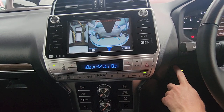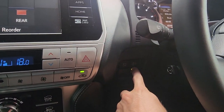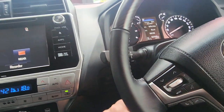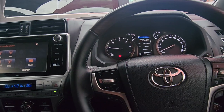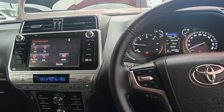Otherwise, when you go into reverse, it's going to take you to those as well, so you've got a couple of different options in there too. Otherwise, that little DPF, so the recoil on these guys has all been done. That's a little switch for that one. And of course, all those parking sensors, you can turn those on and off as well if they're annoying you. Automatic wipers here too, so they're speed sensitive and of course rain sensitive as well. So the more it rains, the faster they go. Otherwise, all your radio, Bluetooth, all that sort of stuff's all up on the left-hand side here too.